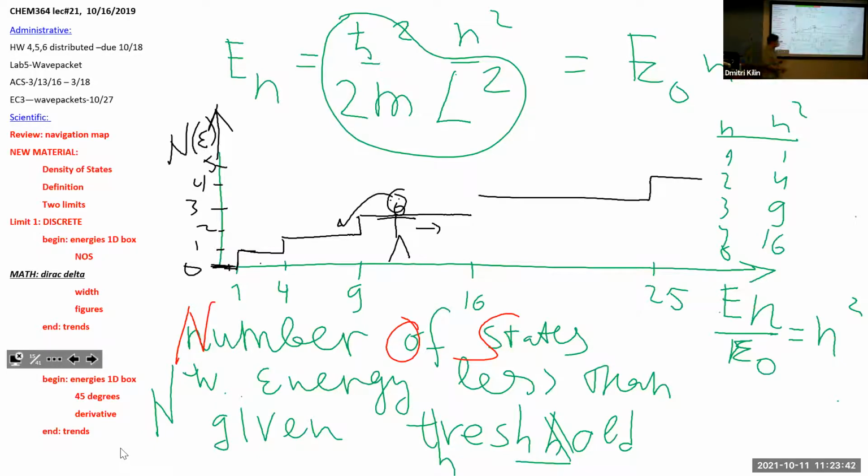We do see that this number of states deals with features of this system, of the particle in the box. And we can put our attention on 2 limits. One limit when this E naught is very big and these steps are far from each other, and another limit when E naught is small and they're close to each other. So what can we do if E naught is big?